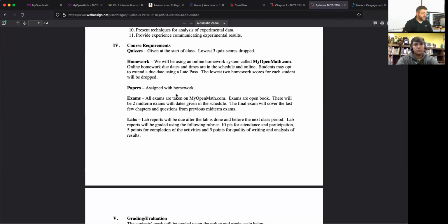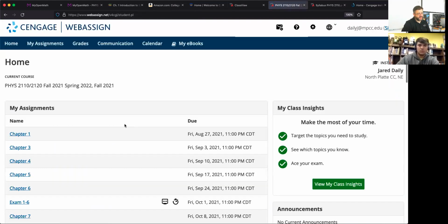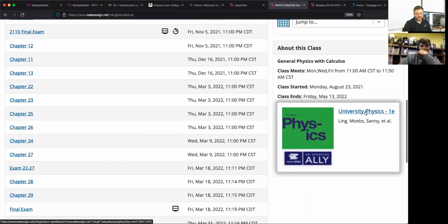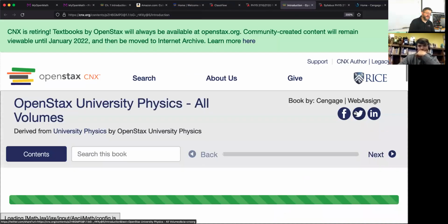Exams, we will also take those in WebAssign, not MyOpenMath. The exams are open book, and the book that we'll be using is an online book that is free. If you go back to your WebAssign page here with the class, the front page of the course, there is a link to the textbook right down here on the right. So if you click on that, it'll take you to the online version of the textbook.